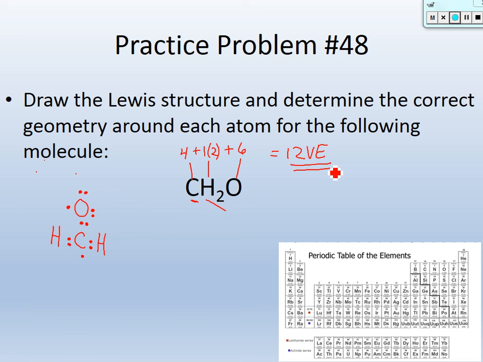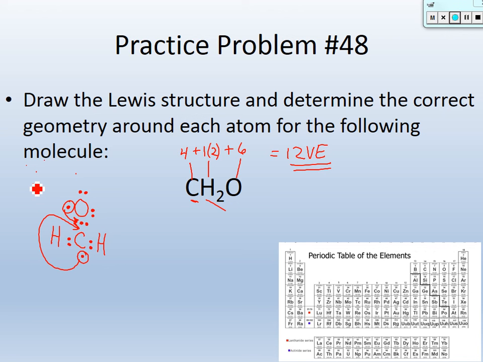I've got them all accounted for, but are they obeying the octet rule? No, the hydrogens are, because they got 2, and that's all they want. But the carbon, 1, 2, 3, 4, 5, 6, 7. The oxygen, 1, 2, 3, 4, 5, 6, 7. So if they're not obeying the octet rule, what do we do? You move not the lone pairs, but the two that aren't the lone pairs. So single electrons? Yeah, that's right. And you move them where? To the middle. Good. You move them between the two atoms that are not obeying the octet rule.